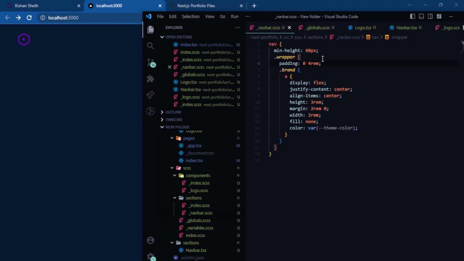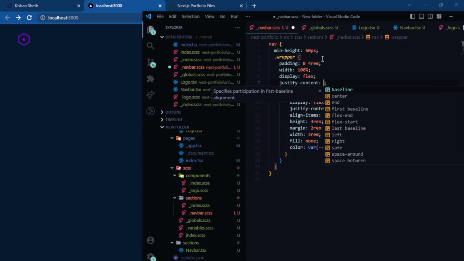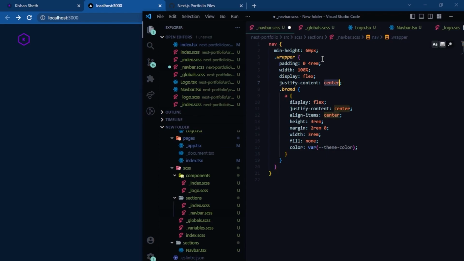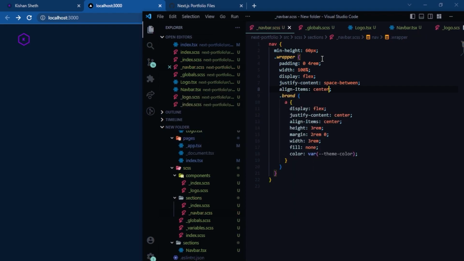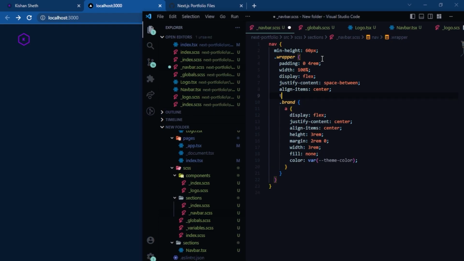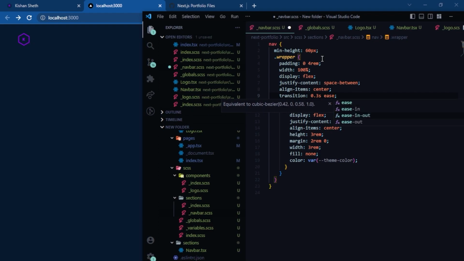That's it. Now let's give this a width of 100% as well, and give it a display of flex, justify content of space between, and align items of center. After this, let's provide this a transition of 0.3 seconds ease in and out.